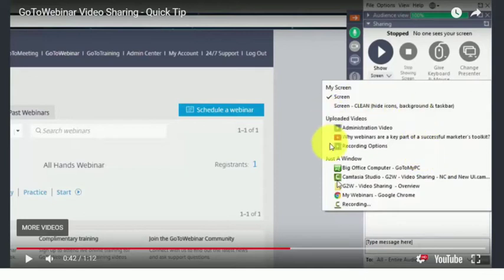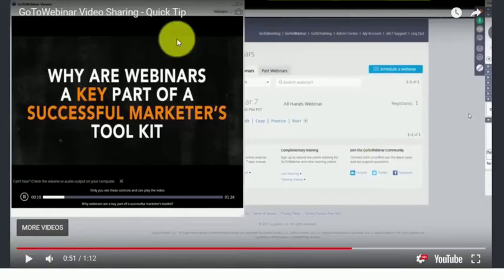And you can see here on the left hand side, this is what your attendees would be seeing. They'd be seeing the video clip in a separate area. So this would be a great way of being able to display either an excerpt or the trailer or even an in-depth explanation as to what's inside of the course.